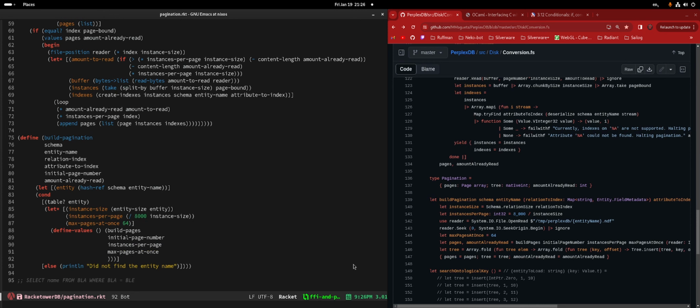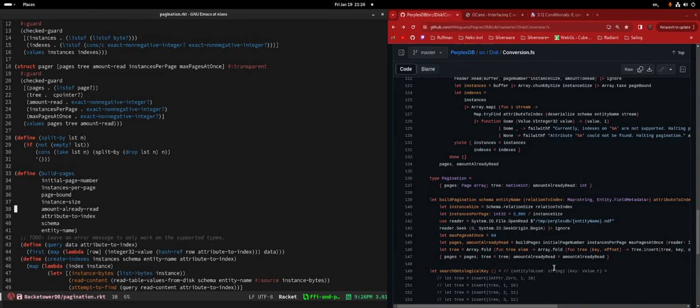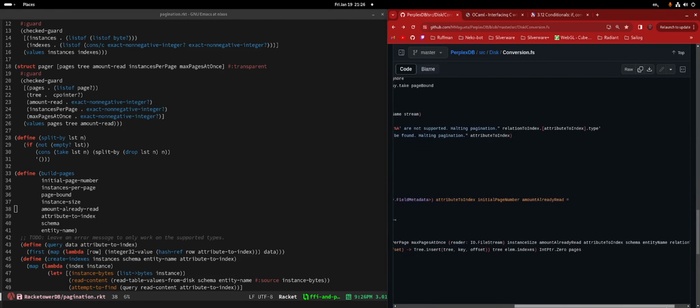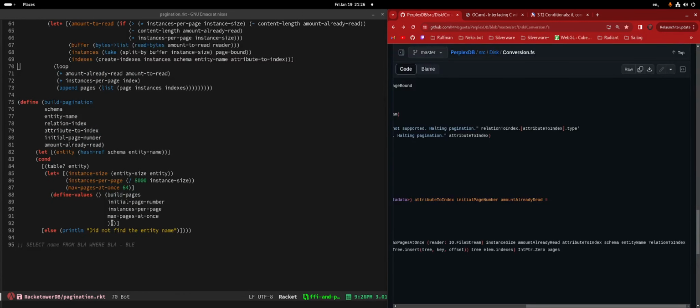Then we have the file descriptor, which we don't care about. Page bound, instance size. So now what is the thing? Okay, instance size, amount already read, and the ton of stuff. Again, I just miss Rust structs. I just miss them. Instance size, amount already read. Then the attribute to index. Where is it? Oh, it's coming from the other thing up there.